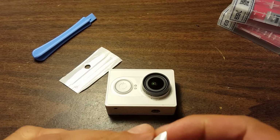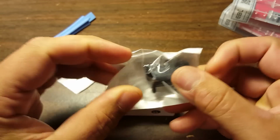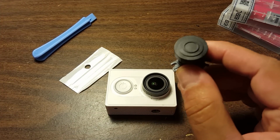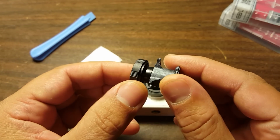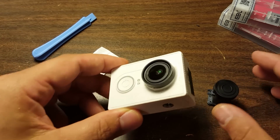It is actually pretty easy. Now, I've opened up my Xiaomi Yi before when I did the microphone fix. I didn't make a video about that. So I have been in this camera before, and I kind of know what to expect.